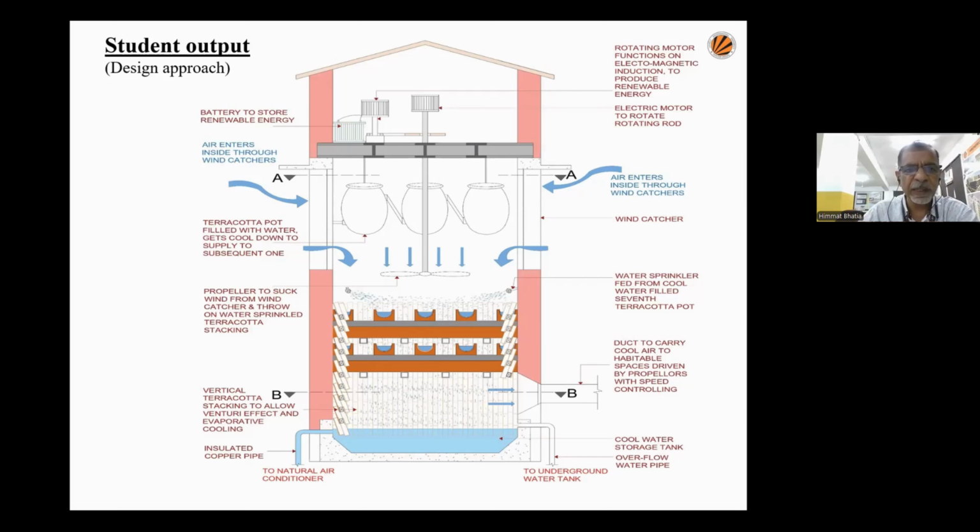Now, if you see the left side and the right side under the A, this is a window which is allowing the fresh air to come in. The air is free of cost, which is available to us, and water is also available at a negligible cost. Okay, and the terracotta pots are also almost no cost. I mean, it is not very expensive. So we are utilizing these kinds of systems to develop a project which is mitigating various problems of the society.